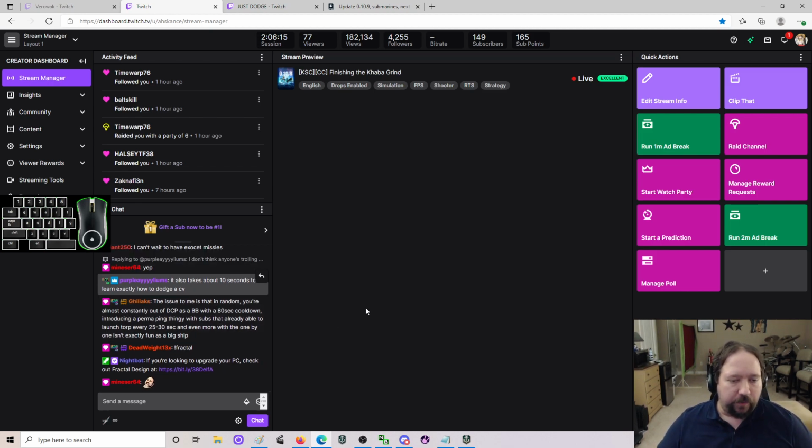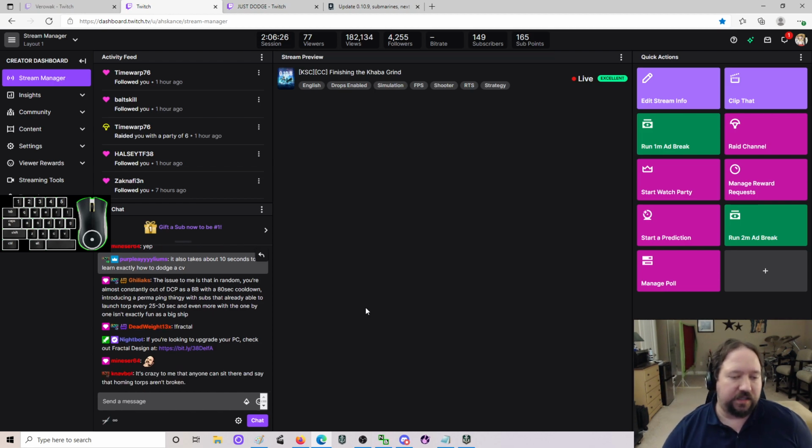The issue to me is that in randoms, you're almost constantly out of DCP as a battleship with an 80-second cooldown. Introducing a perma-ping thing with subs that's already able to launch Torps every 25 to 30 seconds, and even more with the one, isn't exactly a fun thing in a big ship.